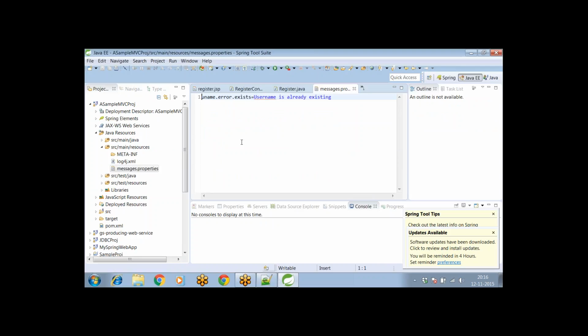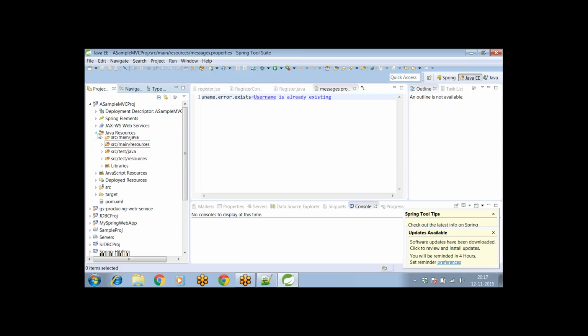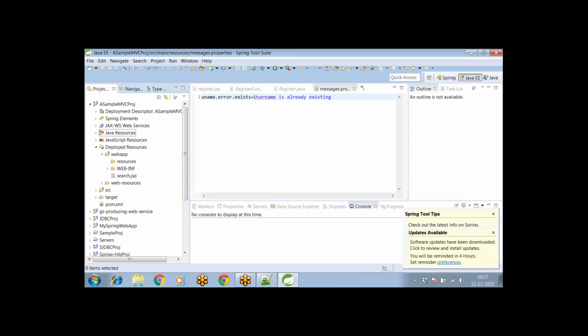But you know what? The framework is supposed to load this properties file. How do we ask the framework to load this properties file? Let's see.